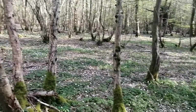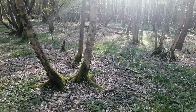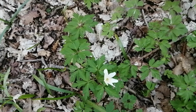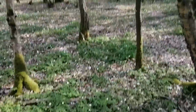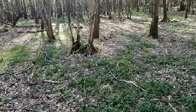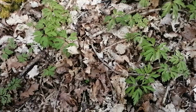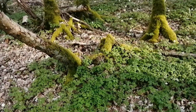Here is another patch of the wood, which is beautiful. Now the sun is going to set soon, so these will all close their eyes, their heads. But now the sun is beginning to set, so the wood anemones are beginning to close. And this is just nothing but wood anemones. There are no bluebells here, just wood anemones, nothing else. All the leaves are these special interesting leaves that I can show you here. Yes, there's a wood anemone leaves, and there's the carpet of just this. There's nothing else growing apart from moss.